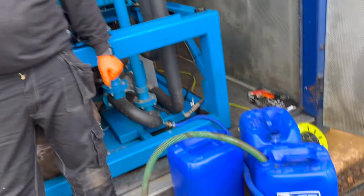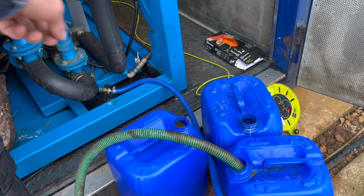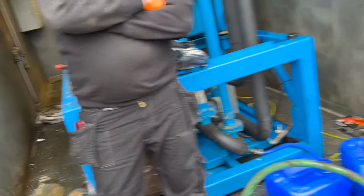So you're taking all the coolant out now. Yeah, and I didn't realise. You just open the tap and it's just pumped out, straight back into the barrels. How long will it be before we get that seal on? 2 hours. Okay. All right, mate. I'll turn the gas boiler back on. Okay. Cheers.